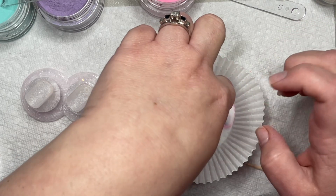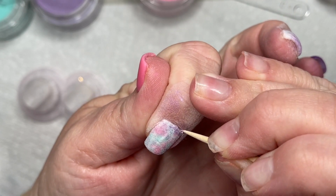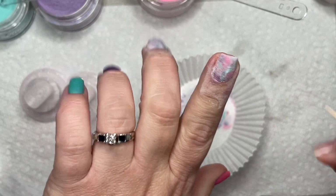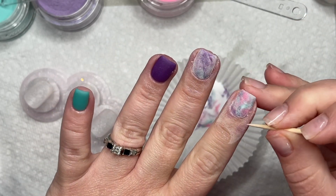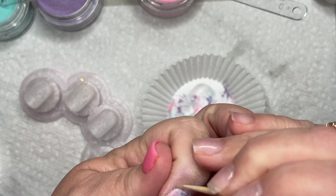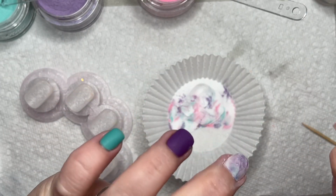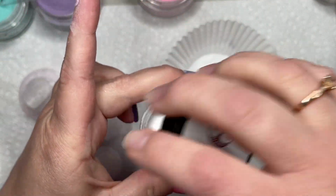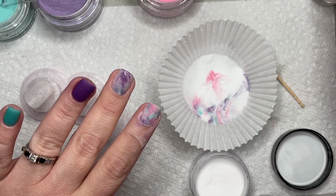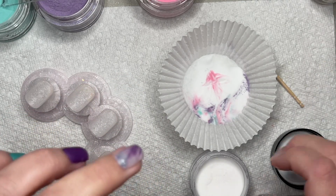And I already had on, like I said, that one layer of the White Diamond. So I did only do one layer of the marble. If you aren't happy with the way the colors picked up and you wanted to add another layer, that is certainly up to you. But typically I do two dips of my color and then one dip of clear. So with already having that one dip of the White Diamond, I did only do one layer of the marble as well. And then here you see I am just going in with the Georgia Dips Clear as Day clear dip.